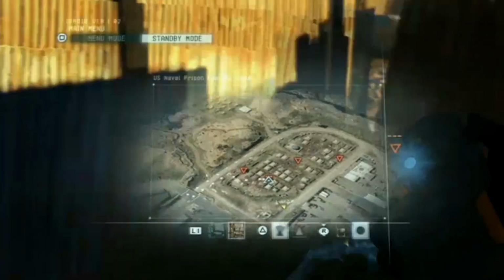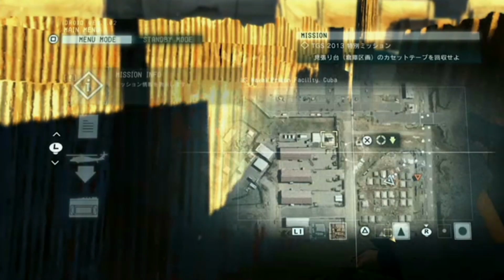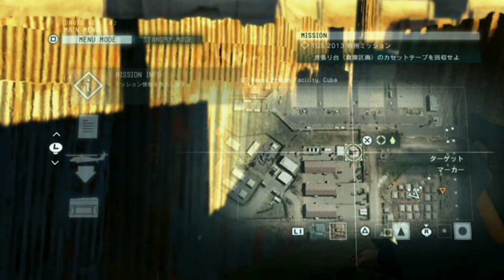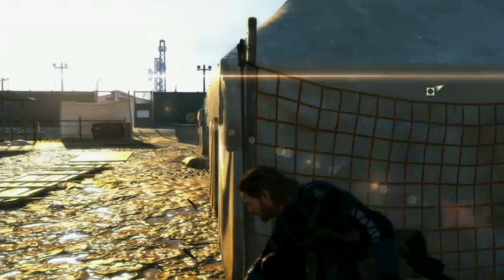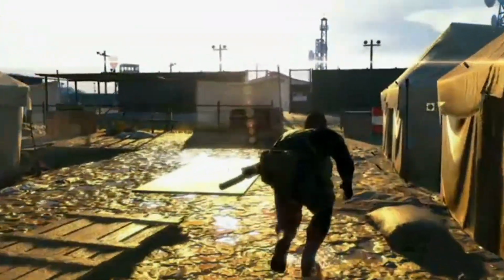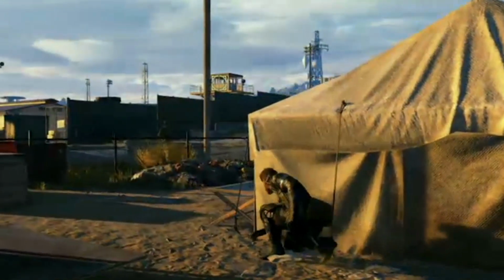Another feature of the iDroid map is that it updates based on information players obtain from interrogations. Hideo Kojima's example was that when interrogating an enemy for information, he may give away the whereabouts of a weapon stash in the area, and the iDroid will automatically mark the location on the map. It's quite the handy tool. Anyways, after placing a player marker on top of the mission marker for whatever reason, the player heads towards it.